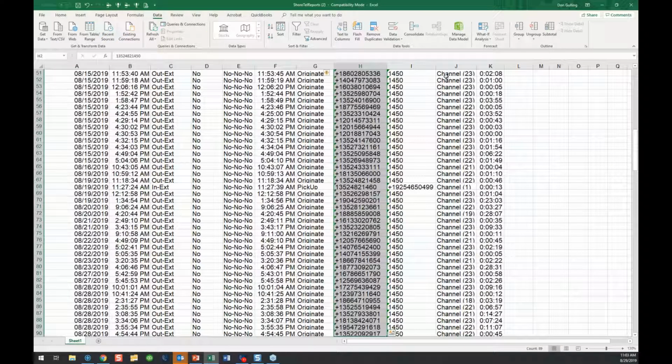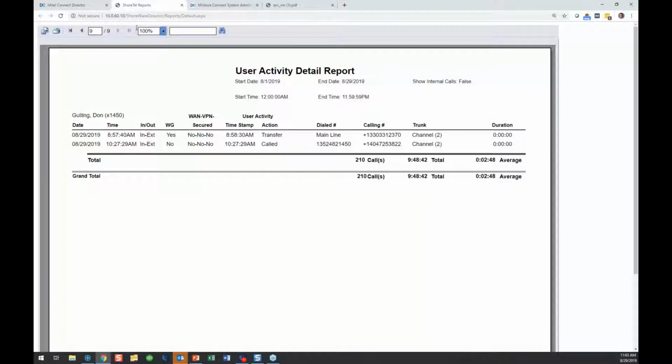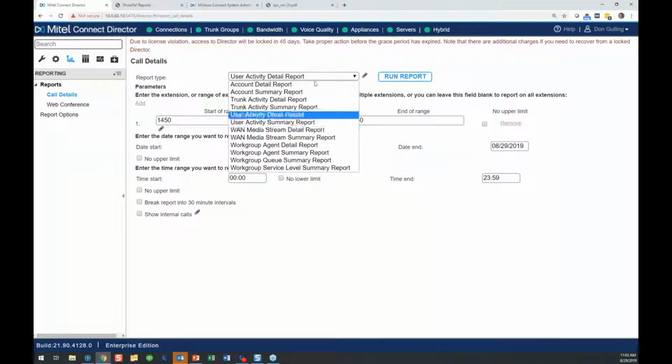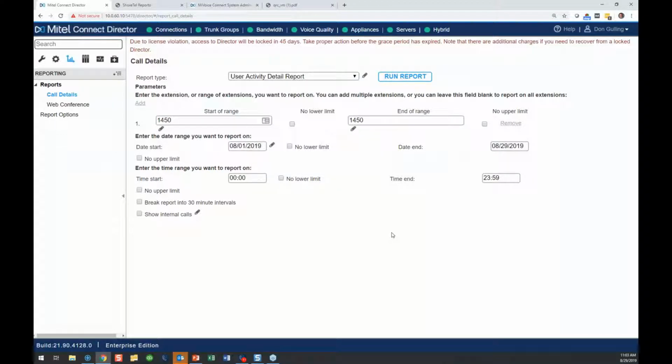So that's internal reporting, dropping it to Excel and manipulating it. Again, you've got about a dozen canned reports built in here. Some good ones on Workgroups are not too bad, but they're limited. What I'd like to show you, I know a lot of you have BrightMetrics. If you don't have BrightMetrics, you'd love it.